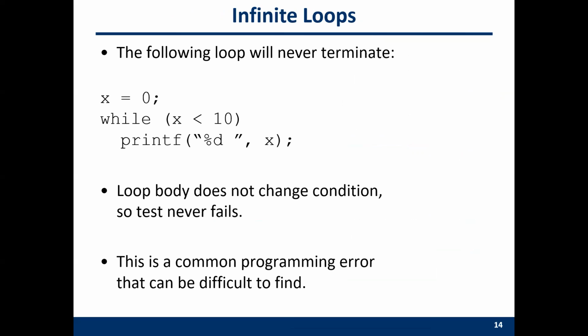So this type of loop never ends. Why? Because you didn't change the value inside the loop. So the x is always smaller than 10, and the condition here is always true. This type of error cannot be corrected or found by the compiler. You have to debug it yourself.